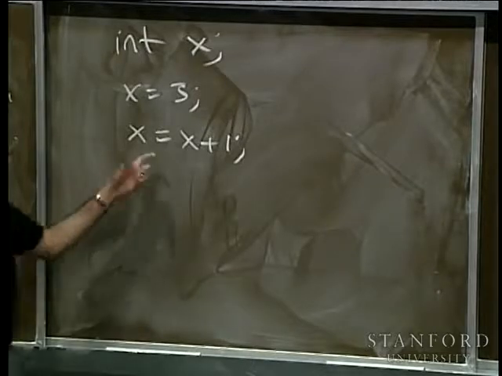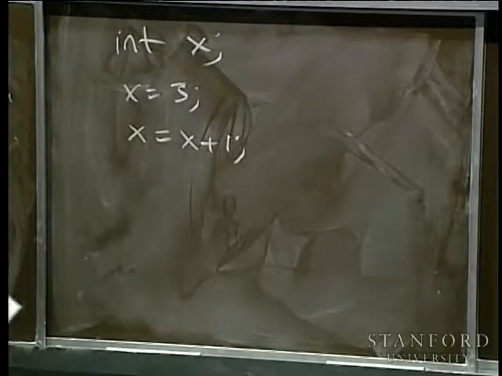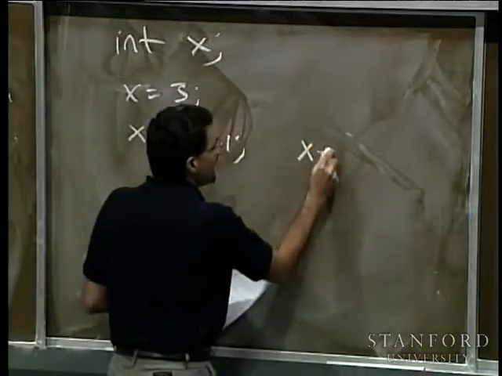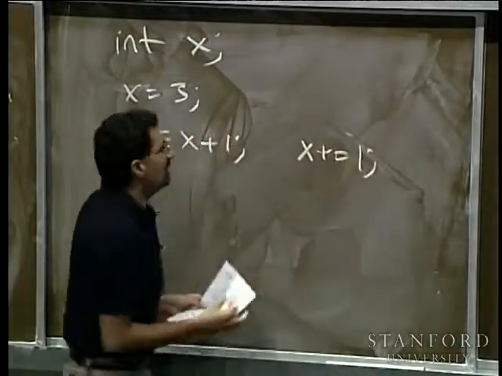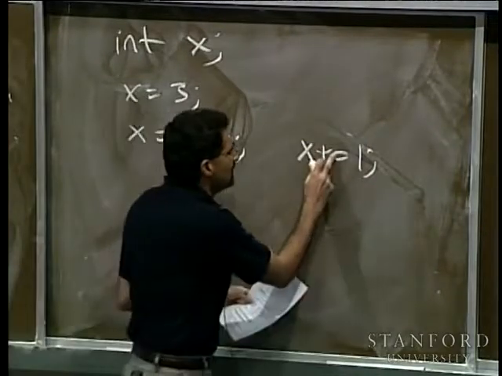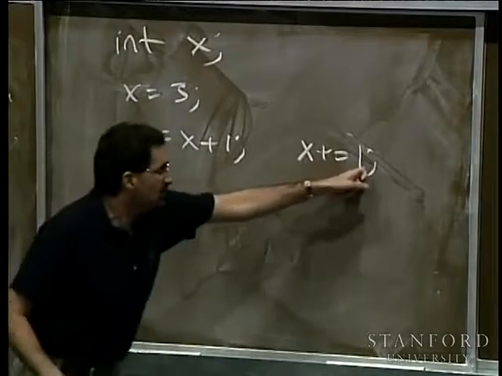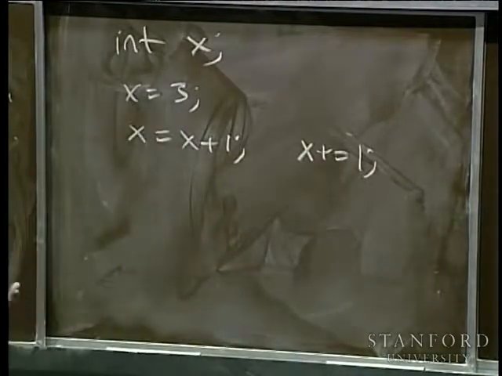Turns out this notion of taking a variable, adding something to it, and storing it back to itself is very common. And so there's a shorthand for doing that, which is x plus equals and then some value. So if I change this to a 5, and I said x equals x plus 5, that's the same thing as saying x plus equals 5. It just means take that value over here and add it to x and store it back into x.